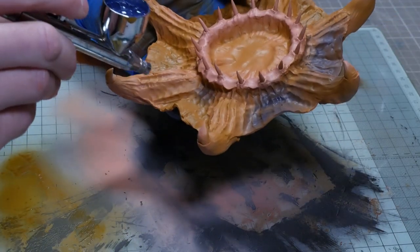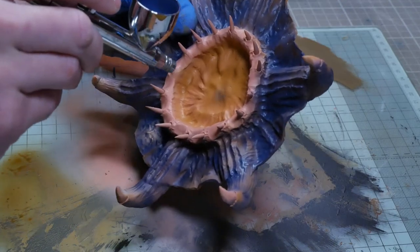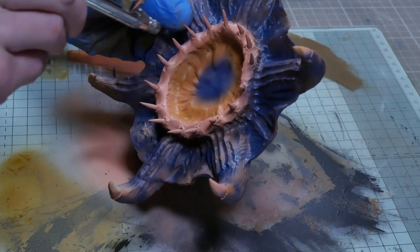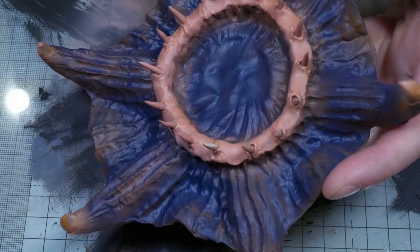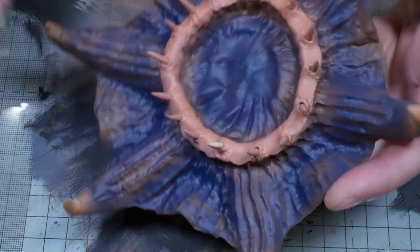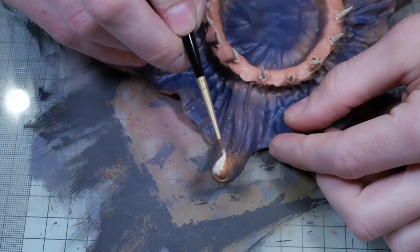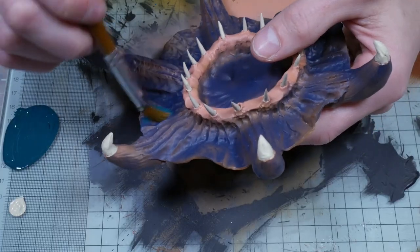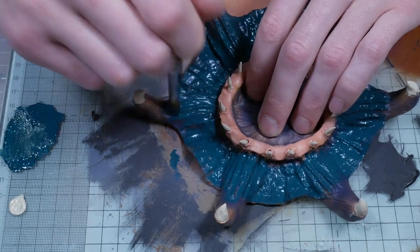The next thought was to go over it all with a nice blue overcoat because creatures in the ocean might be kind of blue, and then cover the middle mouth so that that's kind of water colored because you shouldn't be able to see into it. Then the last step was painting all the teeth and the little fingy digi claw things. And then once I'd gotten all that finished, I realized I really, really hate this color.